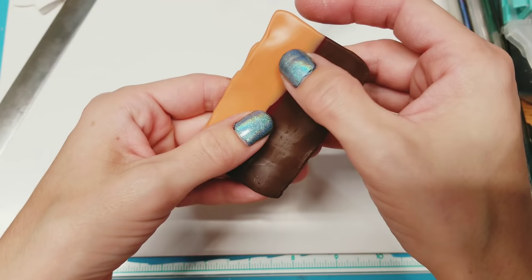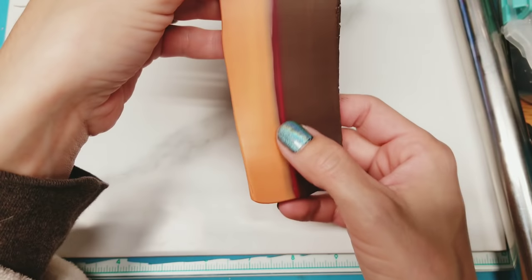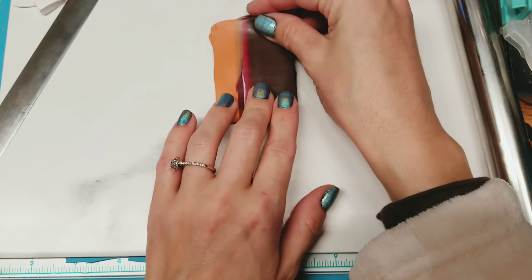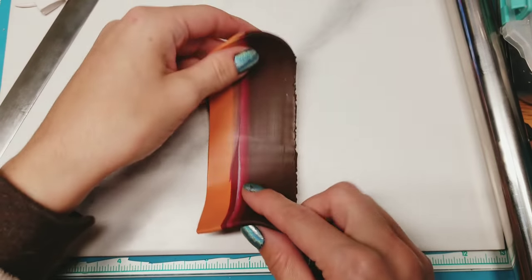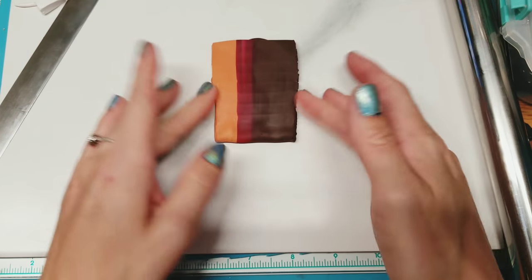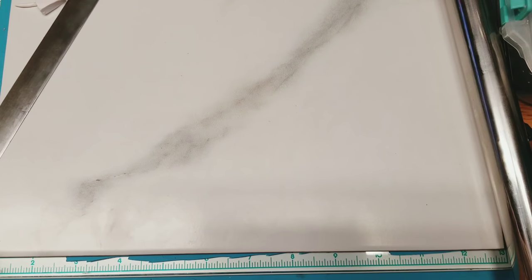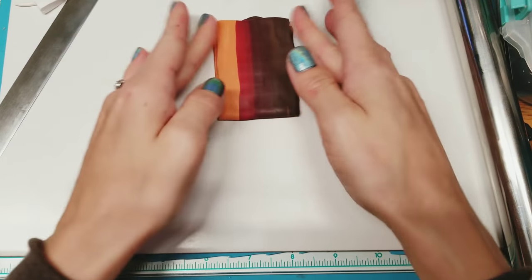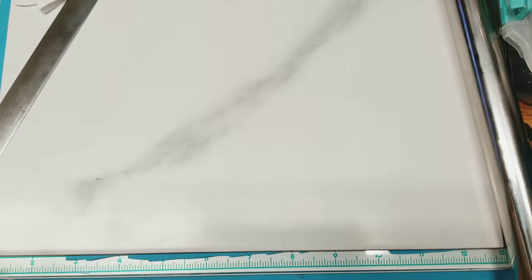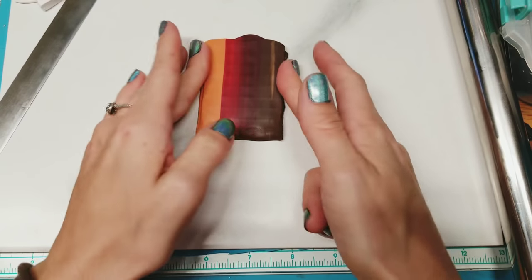Again, I'm going to pass it again because we're starting to get a blend through here. This is the third time? Oh, there's a little white popping through. A couple more times. Maybe I'll go one more, maybe one or two more. I want it roughly blended. I don't want a nice gradient. I don't want a nice full blend. I just want it choppy, because I'm going to swirl this or jelly roll it, and I want to be able to see the different colors. So I don't want to lose our colors.